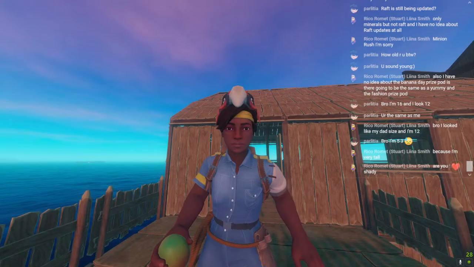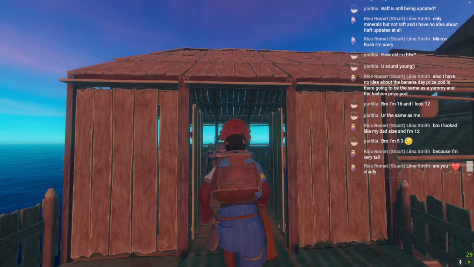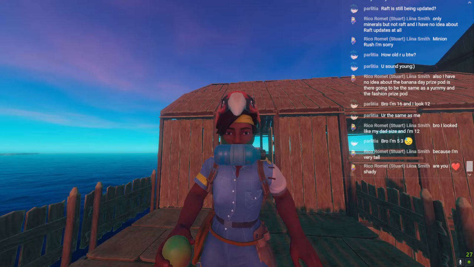Yeah, there are like six characters in Raft. I mean six. Hold on. Yeah, six player models. So Tala is one of them. I mean, she's one of the new characters in the final chapter. Because she's really tall. Are you tall, Shady?